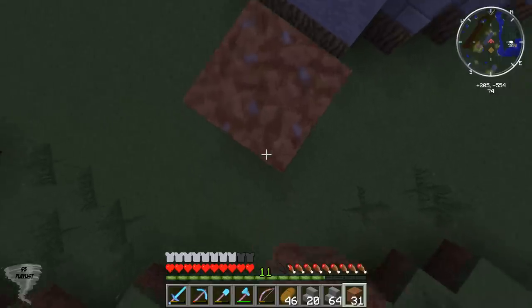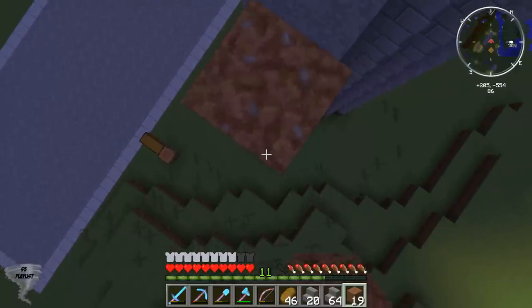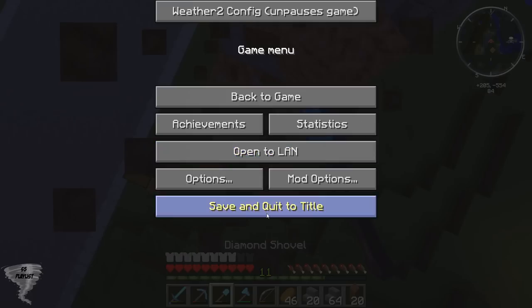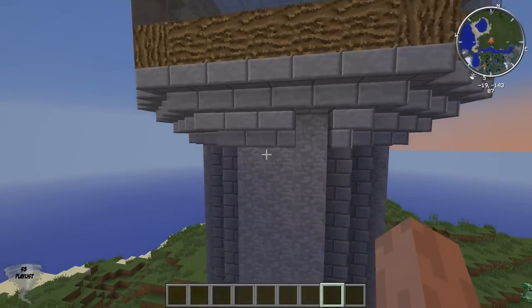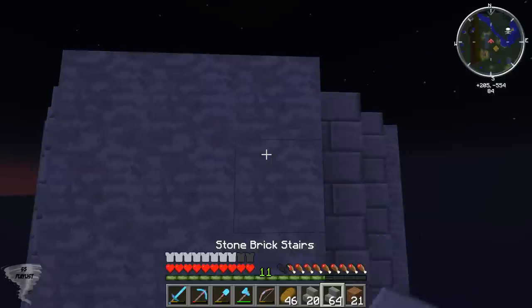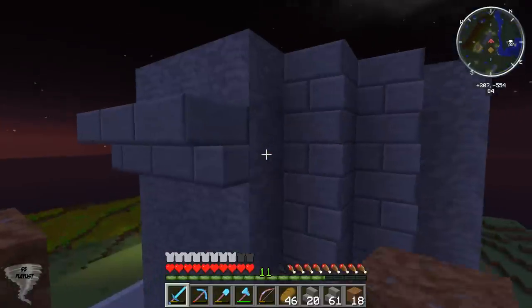Alright, yeah, let's go up. Okay. Oh, God, too far. Alright, I need to go back in this other world one last time. Alright, yep. Alright, makes sense. Mm-hmm. Interesting information. Alright, so now for entertaining stair placement.